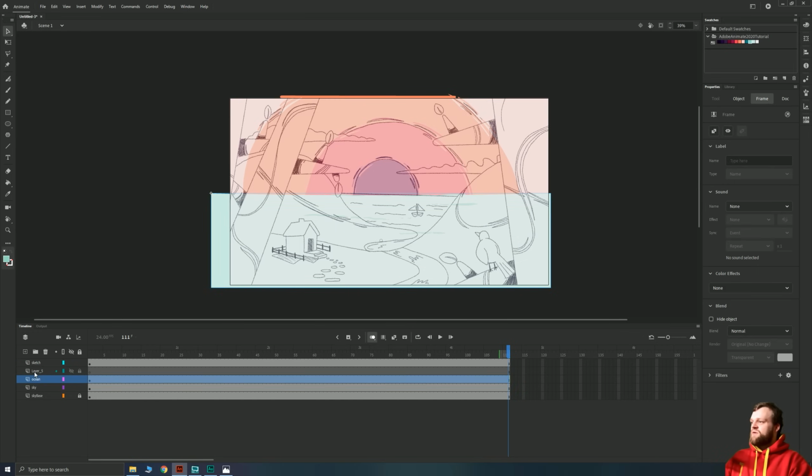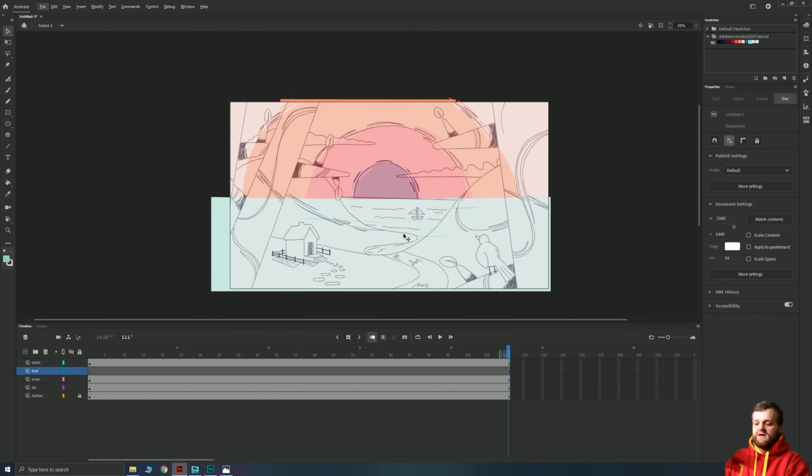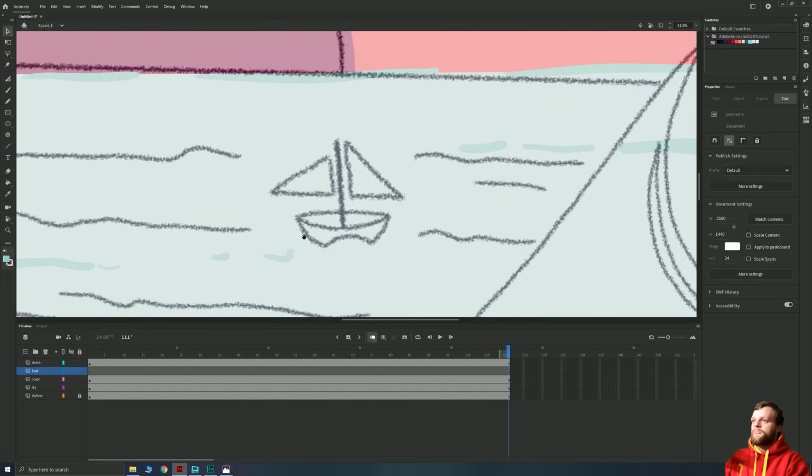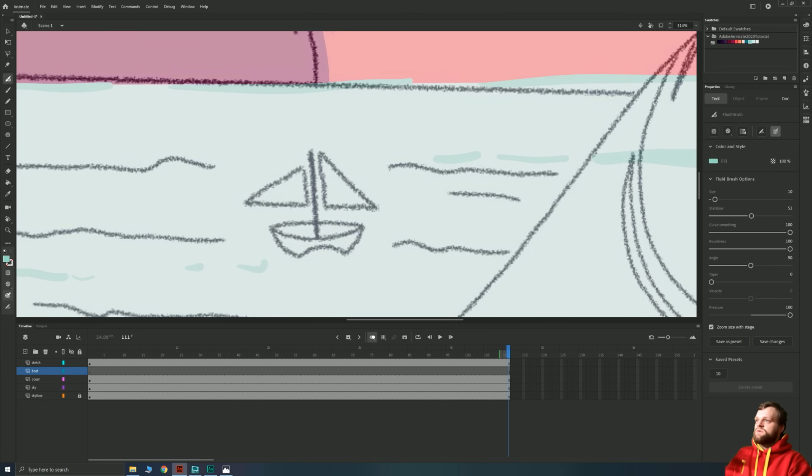Okay, so we have our ocean. Let's do a boat layer. Now we're going to do this one slightly differently. I'm going to zoom into the boat, like so. Oh, really far. And I'm just going to draw some reference shapes quickly in a small brush, make sure we turn our smoothing back up. Just going to draw some shapes for the boat. I'm not going to worry about getting them right at the moment, because this will just act as a guide, because we want to split some of these out onto their own layers.